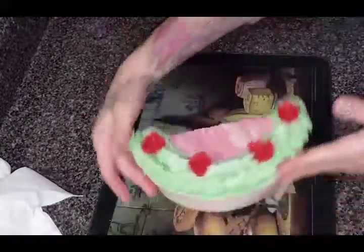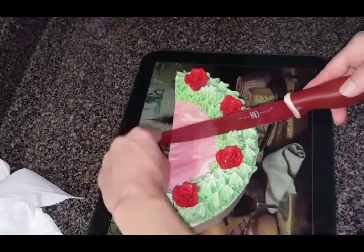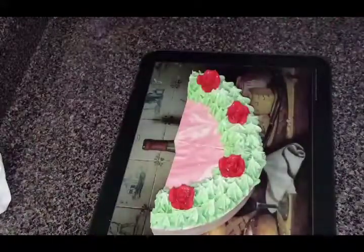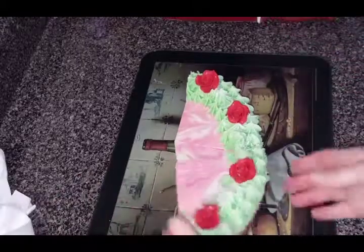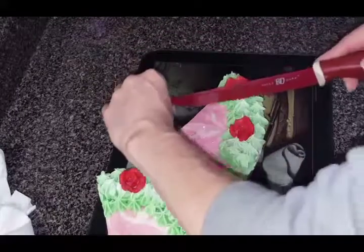Okay, let me get another paper towel. Yeah, it's a little soft, but not too soft, so watch when you're cleaning off your knife, y'all. Oh, neighbor dog's gonna bark, so it's gonna get my dog barking. I hope not. Don't start, boy. Try to get through this before somebody ruins my video. Ah, I knew he was gonna do that. Chewy, it's enough. You're so nosy. He's annoying. I love your new pieces, but he's annoying. It's like another child.